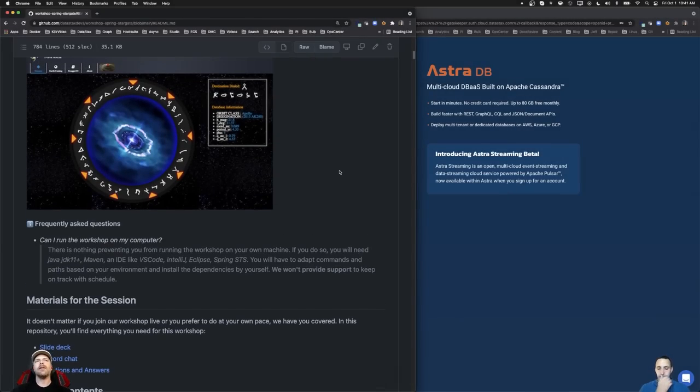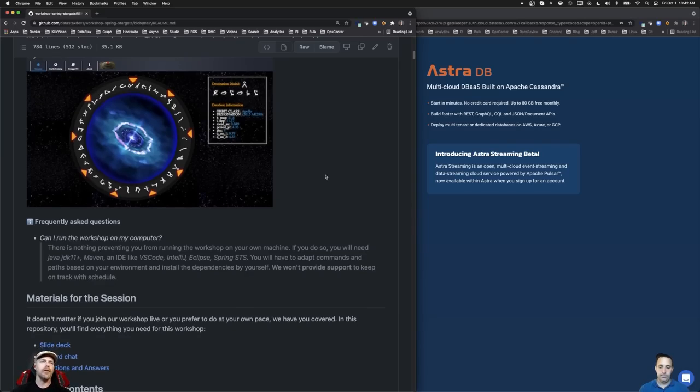Now, just to point something out, yes, that's just kind of a funny front end that we put on to make it work along with the Stargate TV show theme and all that. But there's a lot more going on under the hood, right? It's a very simple UI, but under the hood, and you're going to experience this today, there are examples of using the REST API, the GraphQL API, the document API, all sorts of stuff, using the database directly with CQL. So we're going to work through all of that. I just wanted to point out that from the UI standpoint, it's actually quite simple, but underneath the hood, there's more going on.